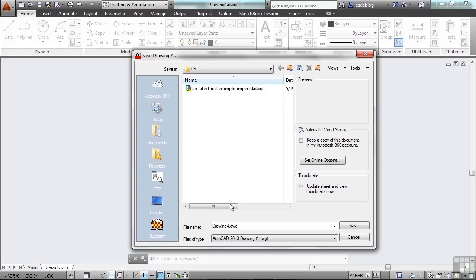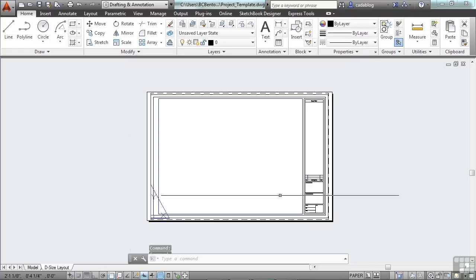But I'm going to save it right here so that you guys will be able to have it when you get the videos. I'm going to name the file project template. And I'm not going to make it a DWT file because it really isn't in this case. This is going to be the start of our project that we're going to use. But feel free to save it as a DWT file so that you can make a new file later on from it, and this can be the basis of your template files from now on. Click save, and here you go.